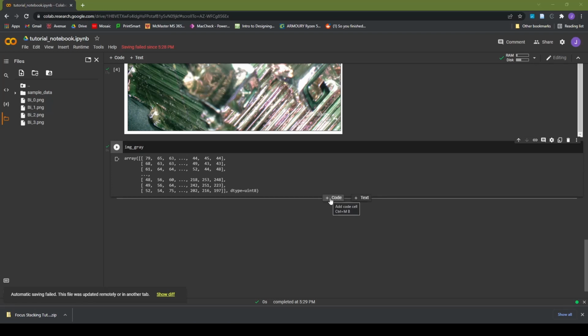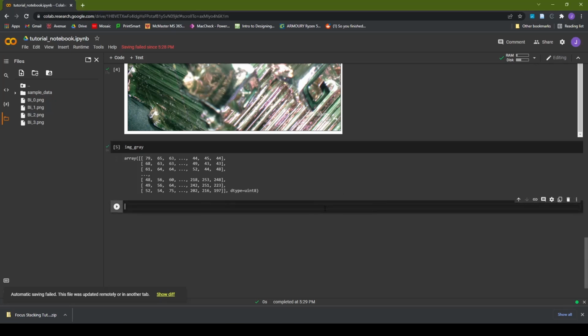Okay, so now what we're going to do is actually calculate the derivative, or the gradient of an image, to actually select which parts of the image are in focus. So to do that, we're going to do another code cell here. We're going to define a function. And to do that in Python, you start with def space. We're going to call our function gradient. Then we put in close parentheses and a colon. And for us, a function is just something that allows us to reuse our code within the function, so we don't have to keep calling the same things over and over again.